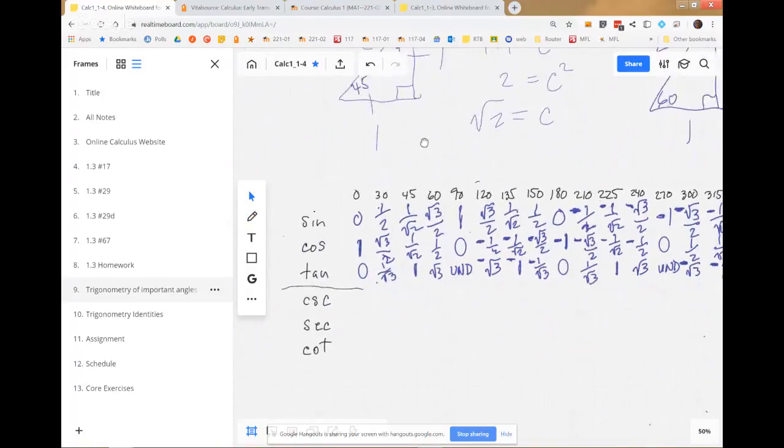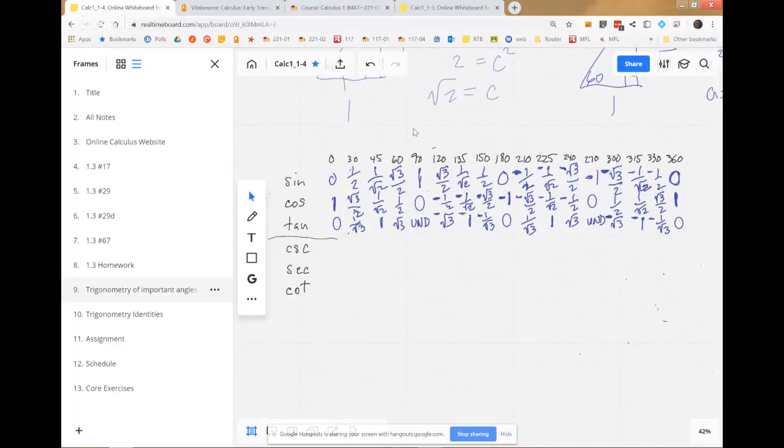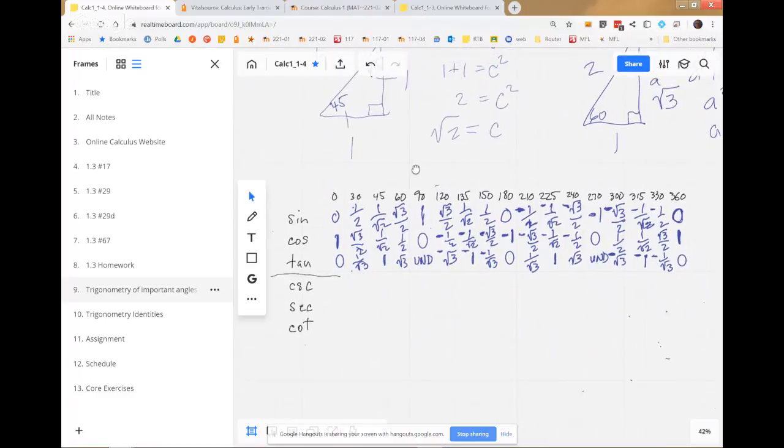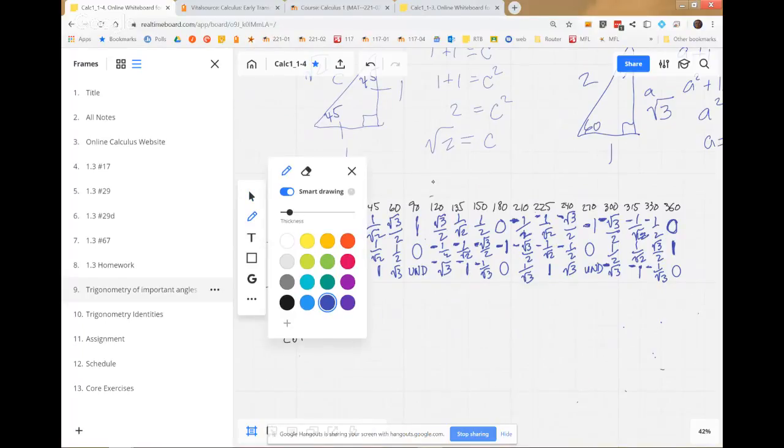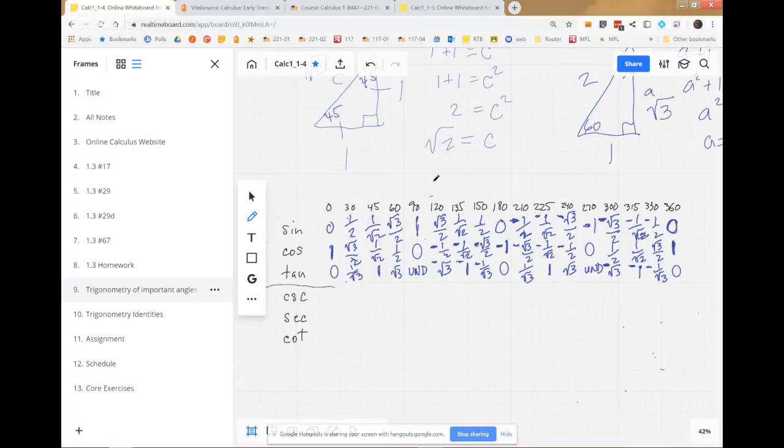So now we've got this situation here. Instead of looking at our triangles, I teach this as for cosecant. By the way, do you notice how I've designed this section here on the left? I purposely set it up so cosecant is the reciprocal of the sine, secant is the reciprocal of cosine. In other words, I kept them in the same order: sine, cosine, tangent, and then reciprocal of sine is the cosecant, reciprocal of cosine, secant, reciprocal of tangent, cotangent.